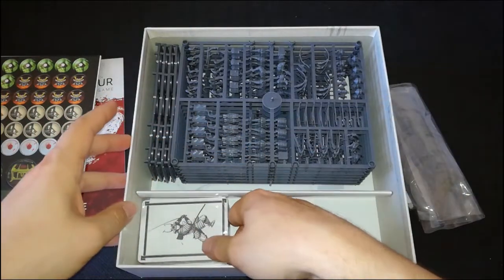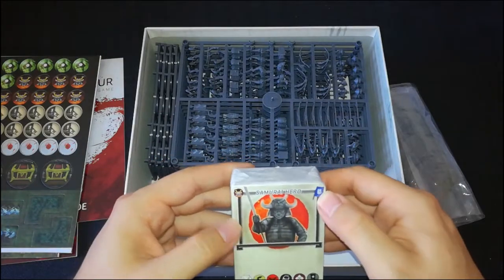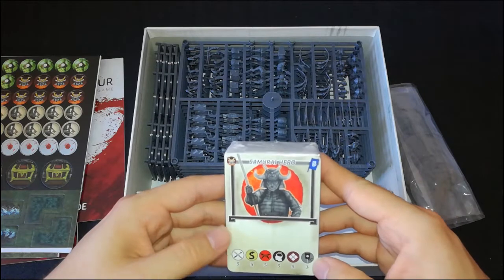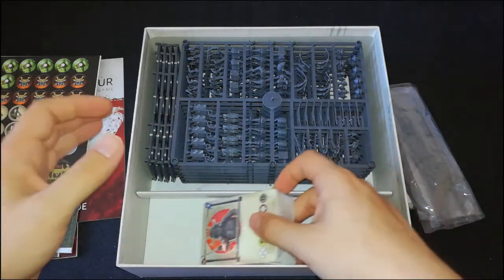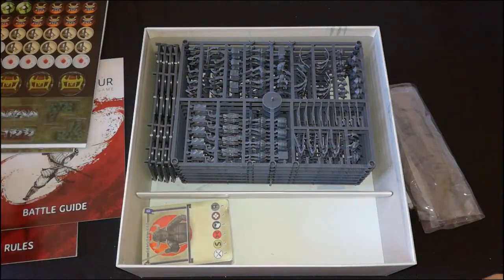And a pack of cards. A samurai hero, five across the board, with three at the end. I think we shall have a look at those later on. Now, let's have a look at the battle guide.